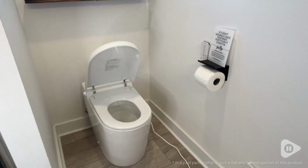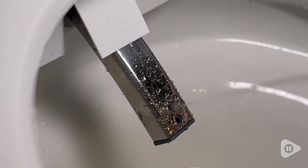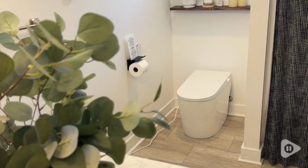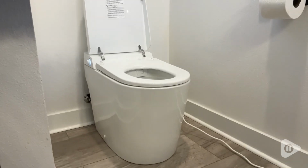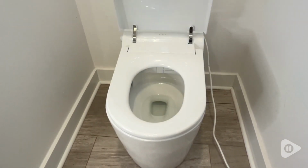And if you're ready for the ultimate lifestyle upgrade and get treated like royalty every time you walk into the bathroom, you are going to love the smart toilet with bidet from Alpha Bidet. I love that this toilet greets me with the equivalent of a smile every time I walk in to use it, because it automatically opens the lid for me when it senses my presence.